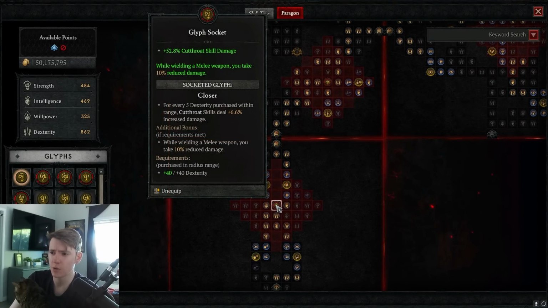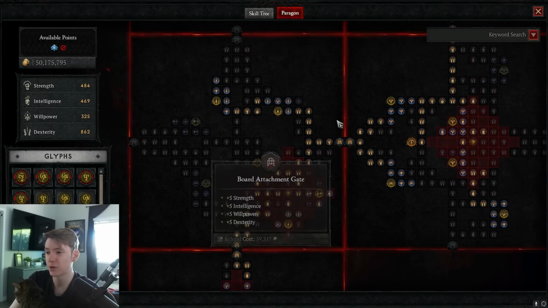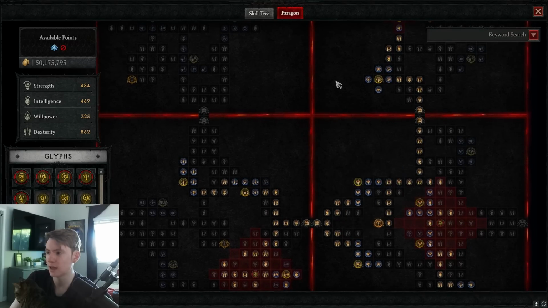For the first glyph, I'm going for Closer, mainly for the damage reduction here. I don't really get a lot of dex because this glyph kind of sucks. My board is focused on a lot of survivability with damage reduction, scattered all over the place, and a lot of armor.